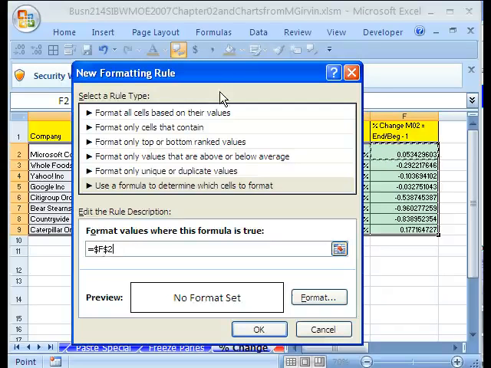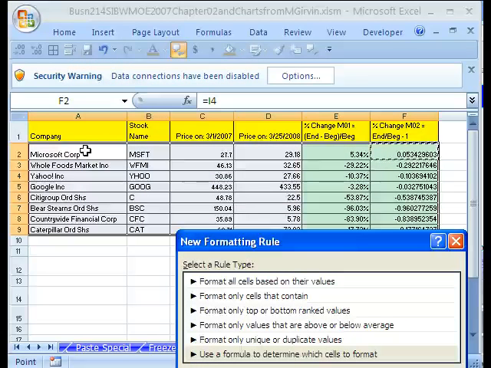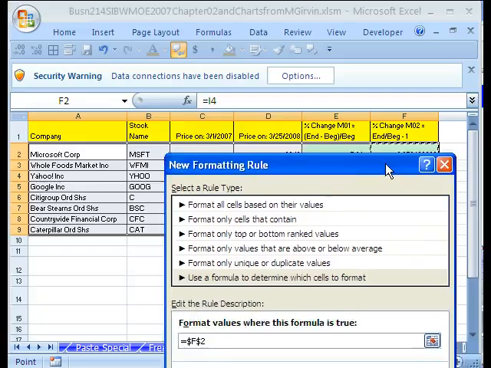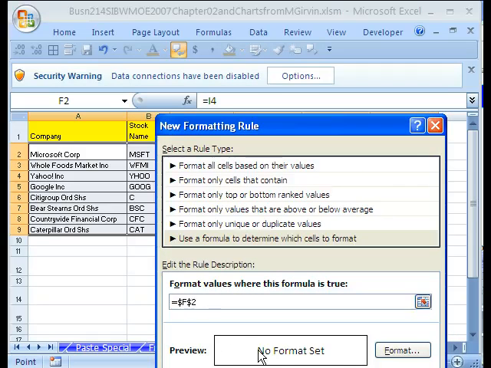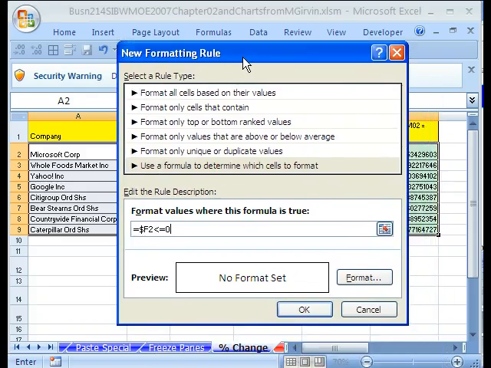And watch this. This is locked in both directions, but we don't want that. As we copy this way, we want it locked on this cell reference, but as we copy it down, we want it to move down to the next negative or positive. So I'm going to scroll up, and I need to lock it across the columns, but not across the rows. So I'm going to hit F4, F4, and we want to say less than or equal to 0. That formula will work, and it's a true and false in every single cell.